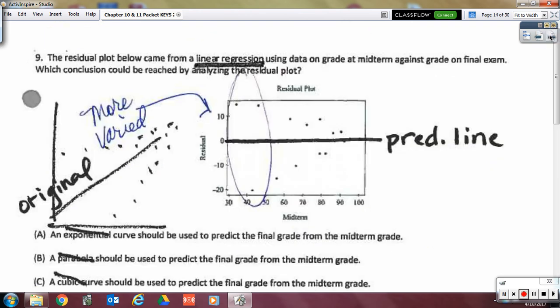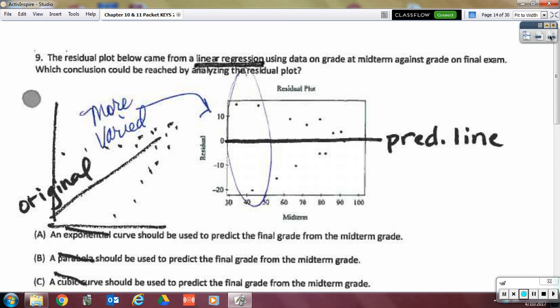All right, now the next part is we've got to go over these multiple choices because I need to make sure, I'm going to go over conceptual understanding things here, not just, okay, real quickly, here's the answer. So there's going to be kind of some review things going on here in my explanation as well. So for this first one, they did a linear transformation, or they didn't do a transformation. They just graphed linear, and there's the prediction line, and then there's the data in the residual plot.